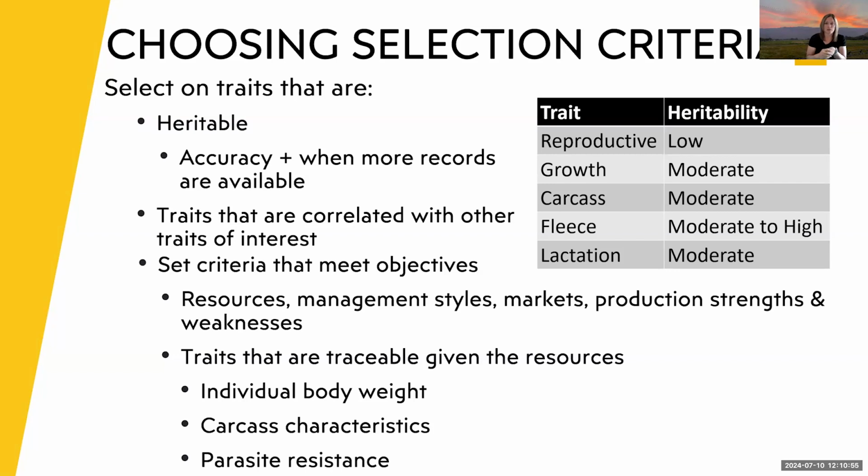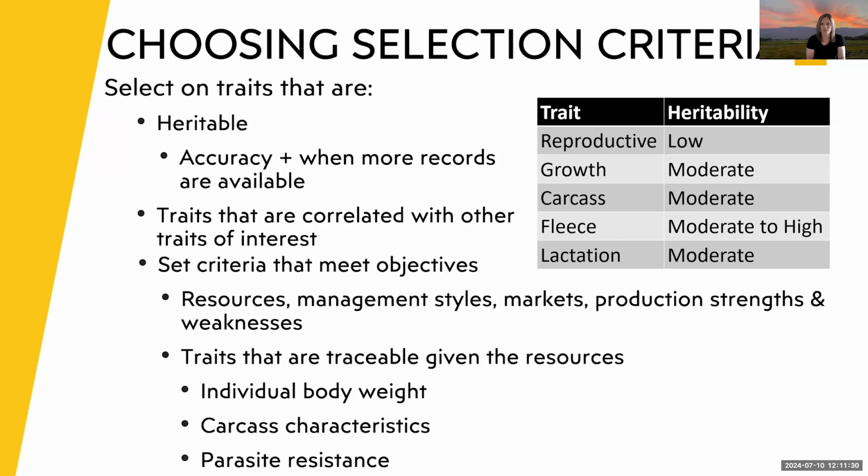And so when we're talking about things like growth traits, carcass characteristics, even lactation, milking ability, those types of things, they're going to be moderate to high heritability. And so when we're selecting on those, we know that, okay, if I choose this ewe or doe or this sire because of their growth potential, they're going to pass at least a good portion of that down to their offspring.